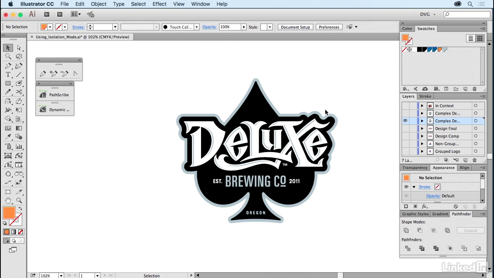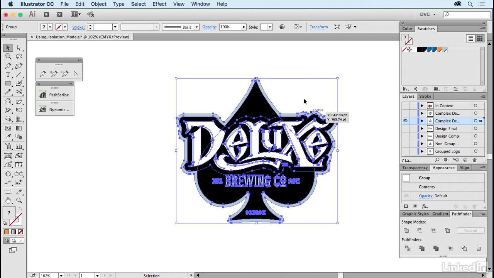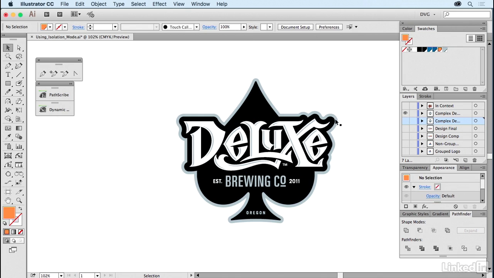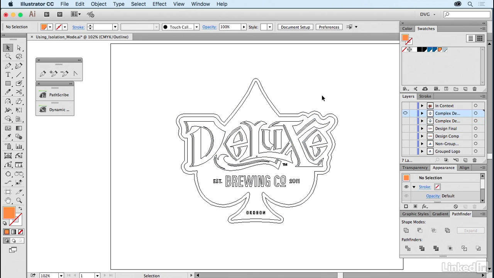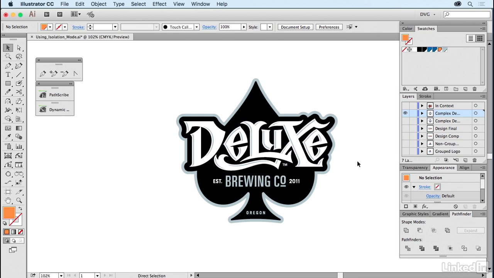But production-wise, it's not ideal to deliver the final art in this manner, although I've seen a lot of logo files kind of set up like this, and they do use grouping. But the problem with that is as soon as something comes ungrouped, it could very easily mess up the design. So I would embed this all together into its own shape and form for this iteration of the logo mark. So what you end up with is artwork that is precise and everything locks into place. It's just a creative habit to get into to work this way, but the more you do it, the easier it's going to become.